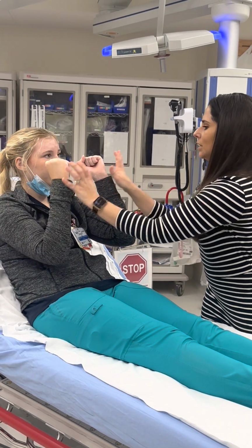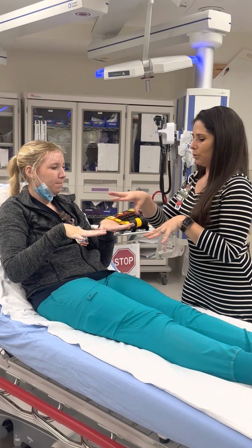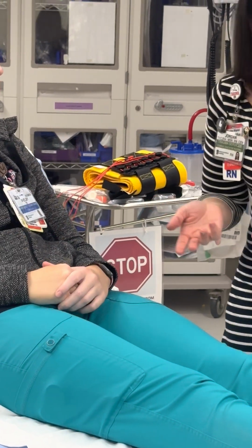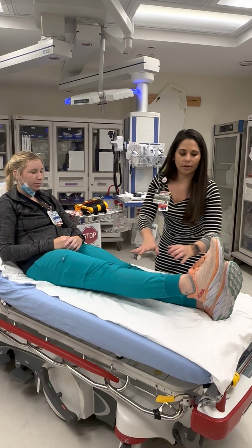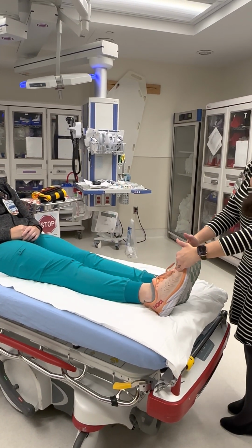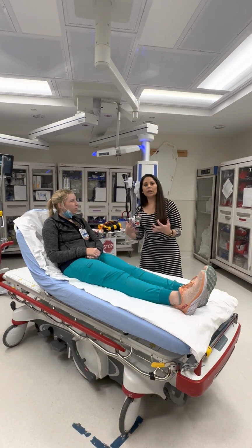Same thing with the arms like this. Push against me, pull against me. You can do the fingers. So again, make four fingers. Don't let me push them together. Very good, perfect. And you can do grip strength at this point. The next thing I do is pull foot up against me, pull foot up against me. All right. And then you come down here, push on the gas, lift up. She's 5 out of 5. She is resisting me really strong.